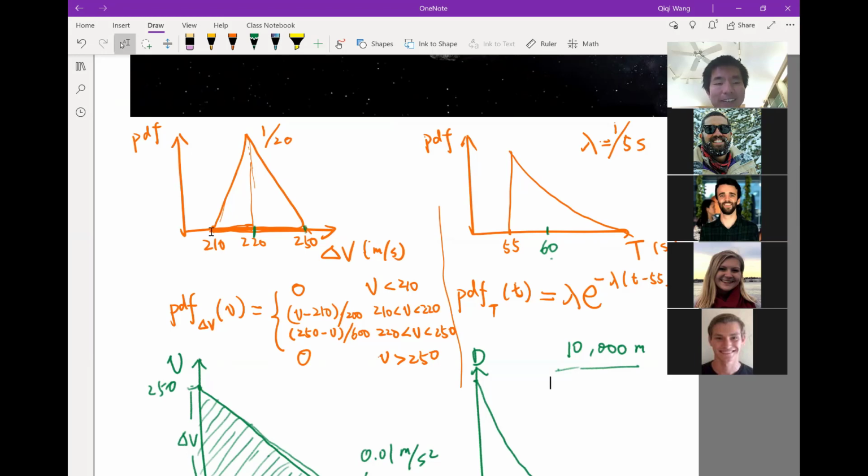Not sure. Right, this triangular distribution we are looking at here starts at 210, peaks at 220, and finishes at 250. If we want to accept or reject using a uniform distribution, what kind of uniform distribution should we start with?